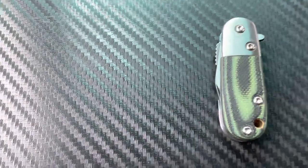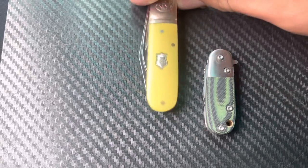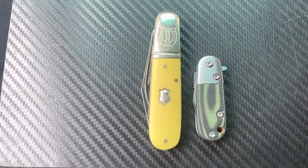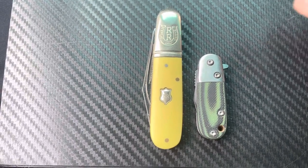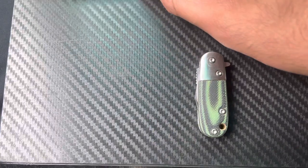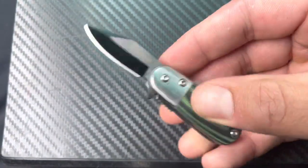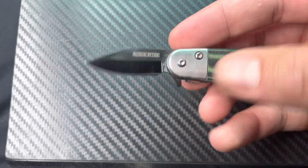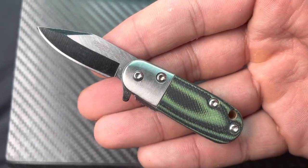And for a general size comparison, compared to a normal sized Rough Rider, it is about half the size. So this thing is tiny. I'll probably just put this on a keychain, you know, because I don't really see much. Or I guess I can use this for pretty much anything. But it is a small blade.